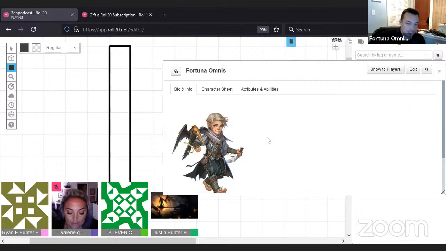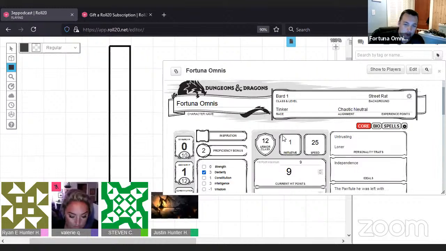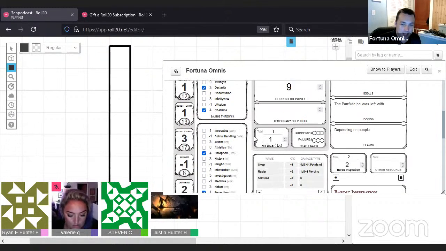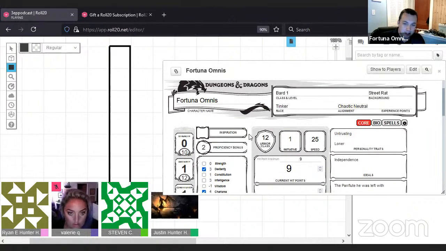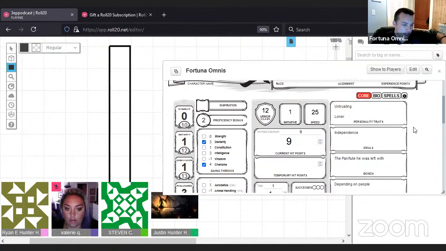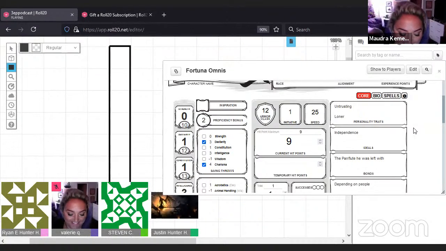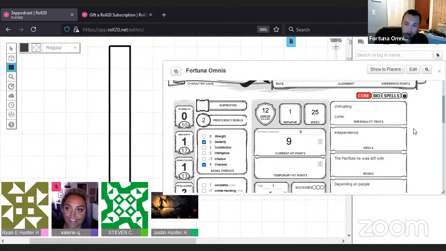If you want to click over to the character sheet, my character's name is Fortuna Omnis, and he is a tinker gnome, and he's a bard and he plays the pan flute. He is a street rat performer because he was abandoned when he was a baby. He was left on the street and found by some homeless people who raised him, and he's lived on the street his entire life.